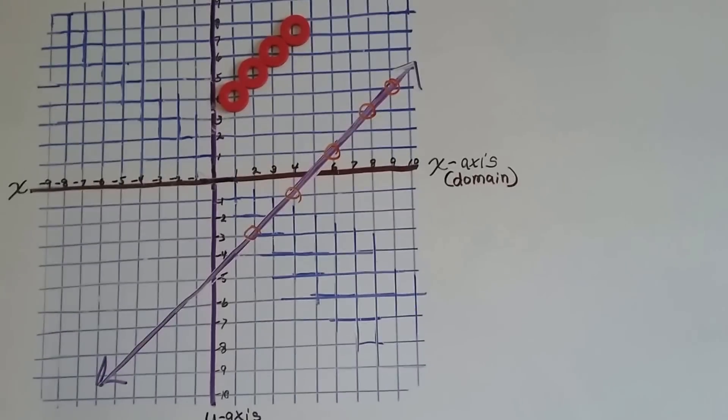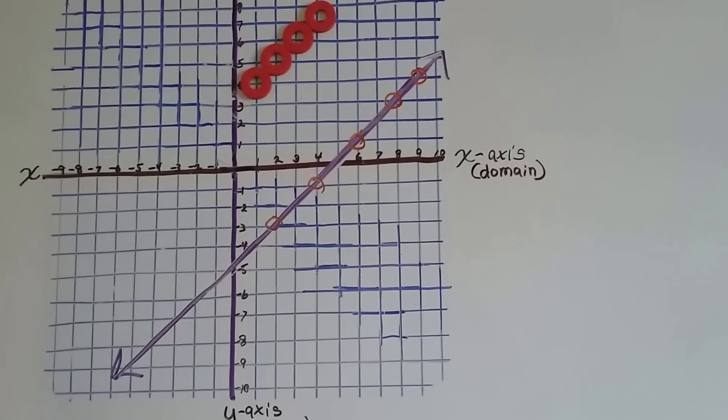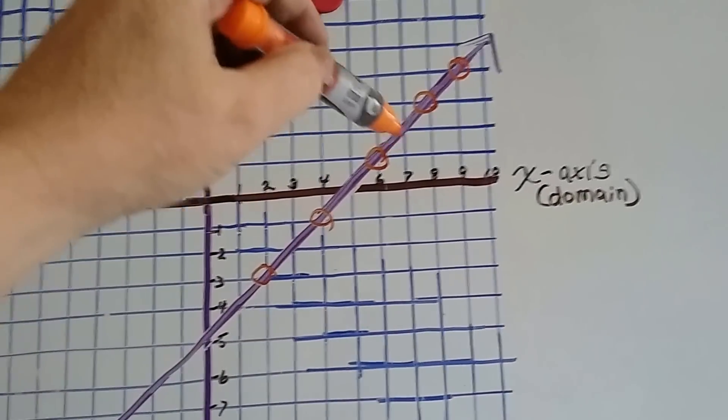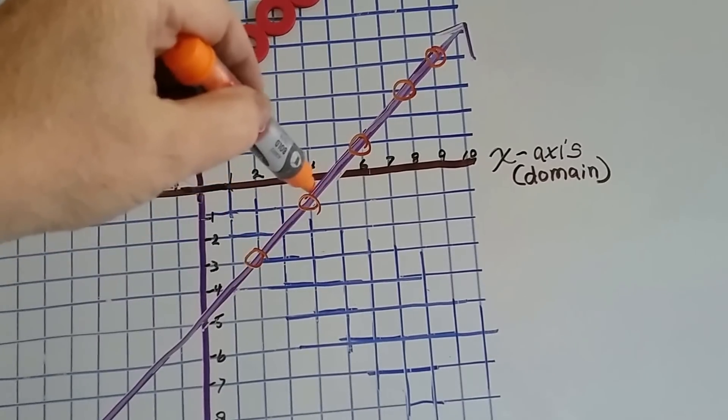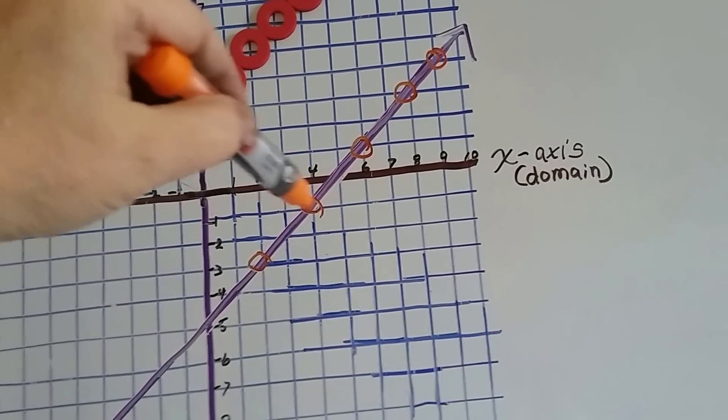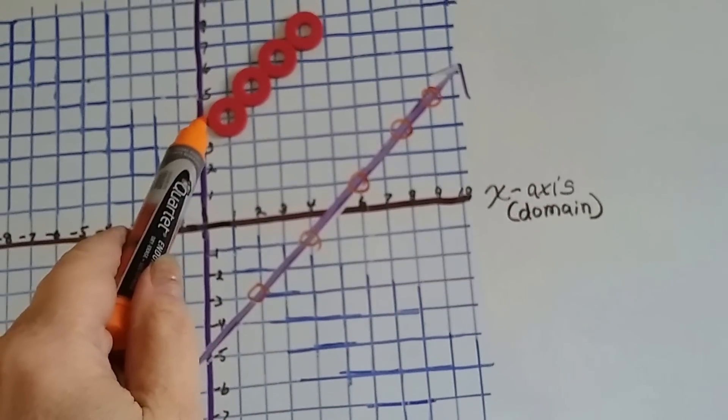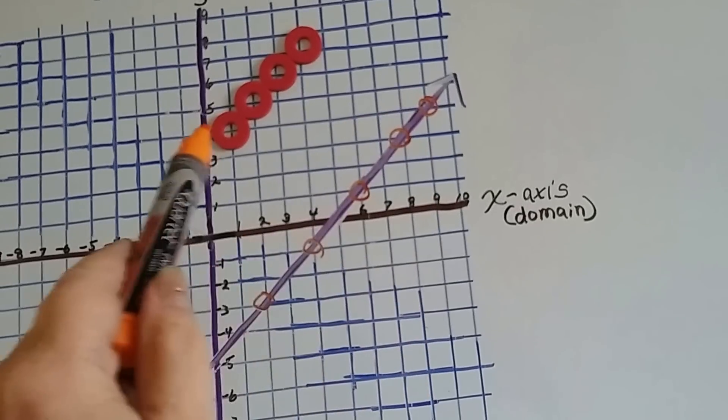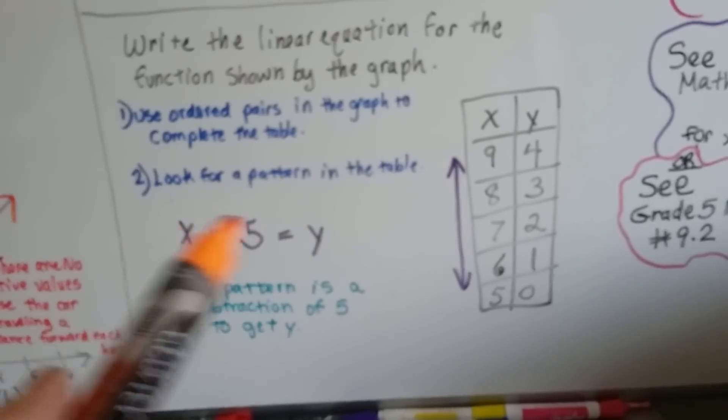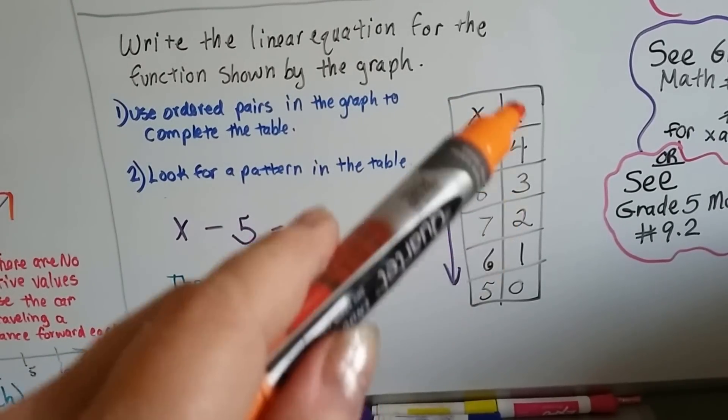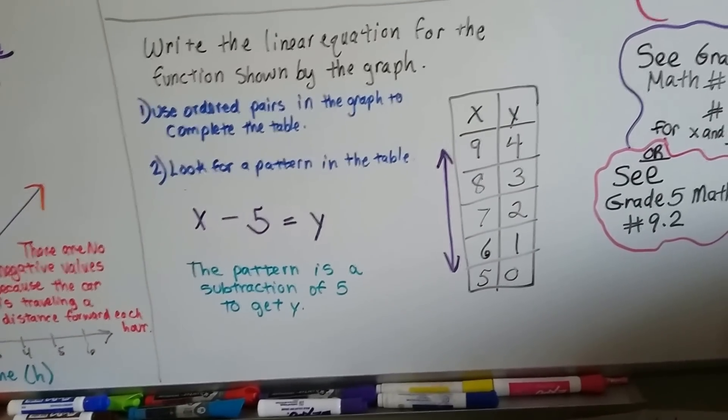So if you have a problem and it says, okay, here's the line. Now you make an equation and you make a table of ordered pairs. Just find little intersections where it crossed through and make ordered pairs out of it. Like this one is a 4 and then a negative 1 because we do x first, right? And then we do y. This was on the 9 and then on the 4 for the y. So it was 9x for y. And then you can make your own table and then look for a pattern in the table. Look at what x is doing. Look at what y is doing. And look what they're doing compared to each other. And then you'll be able to make an equation too.